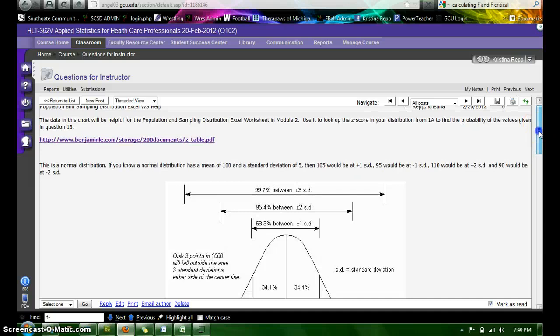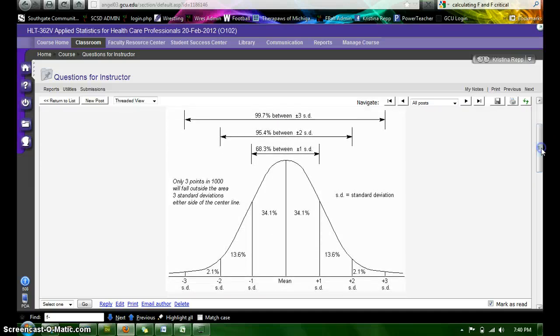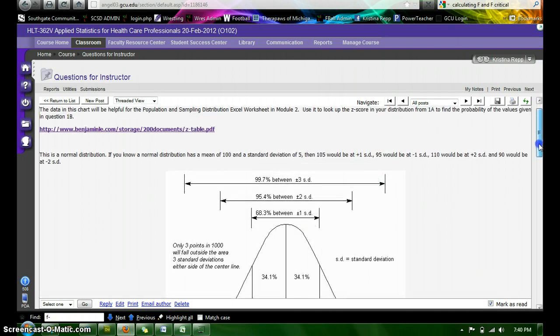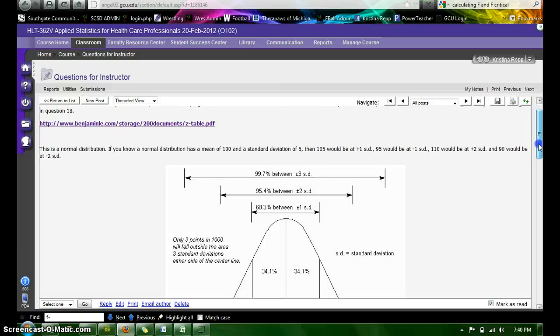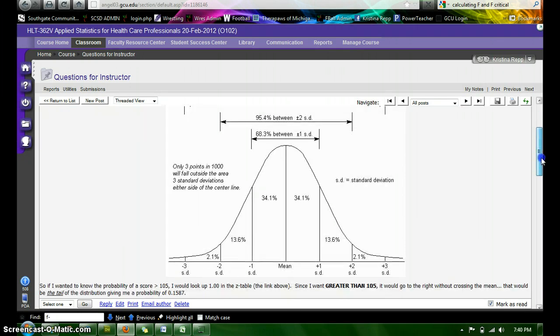Okay, for starters, I have a couple examples here. This is a normal distribution. On a normal distribution, basically you have your mean in the middle and your standard deviation of 1, 2, negative 1, negative 2, and this is kind of showing you the picture of that. Pretty much what you are doing with a Z-score is you are looking to see where those scores fall on your standard distribution. So I give you an example here. If this is a normal distribution and the mean is 100 with a standard deviation of 5, then 105 would actually be at a standard deviation of 1, and the score 95 would be at a standard deviation of negative 1. So basically those are the Z-scores for those.